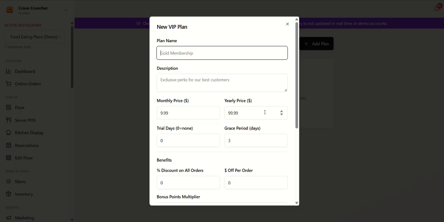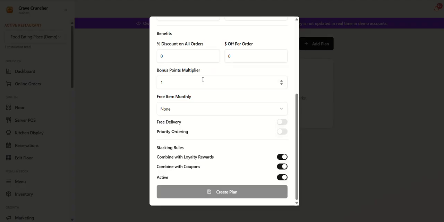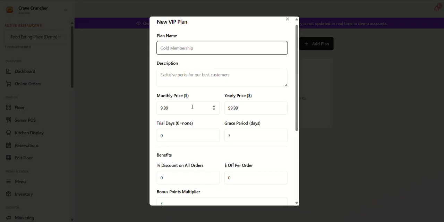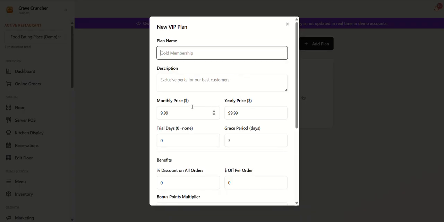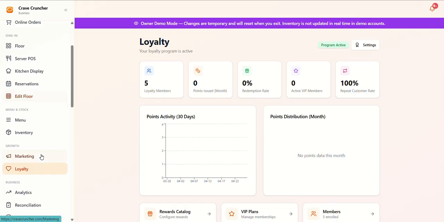It would be a monthly or yearly price, how many trial days they get, the grace period, the percent off on an order they would get, the monthly bonus multiplier, if they get a free item monthly, and if they have priority ordering, combined with loyalty, combined with coupons, and a whole robust set of items here. If they do have a loyalty program, generally a customer would pay a monthly fee to get something back from the restaurant or food truck. And that is our loyalty area.